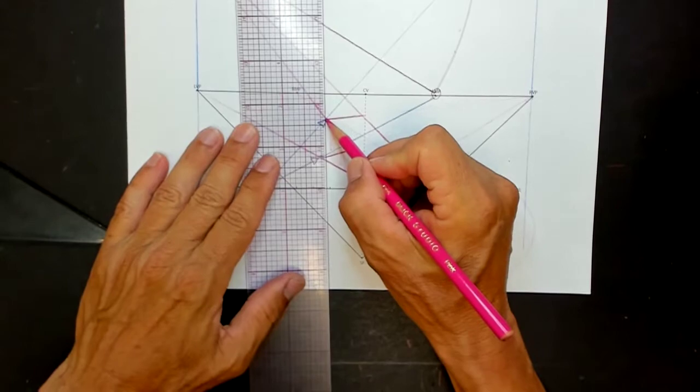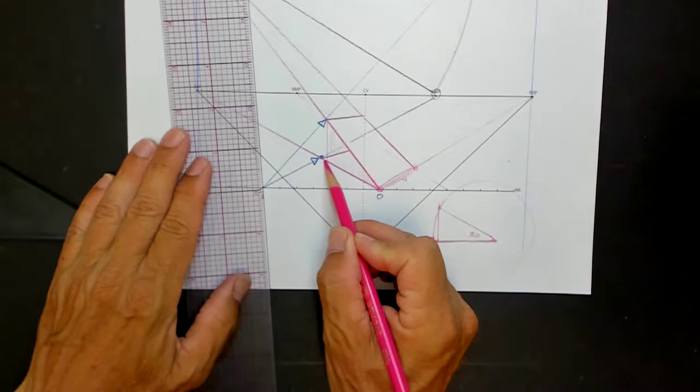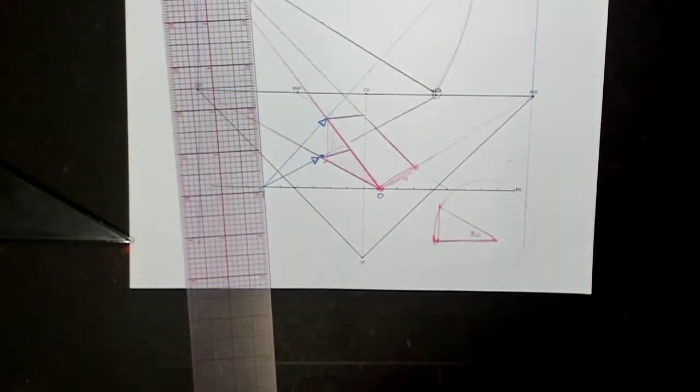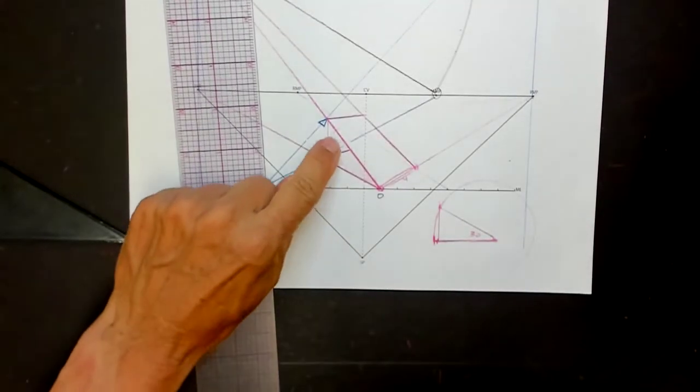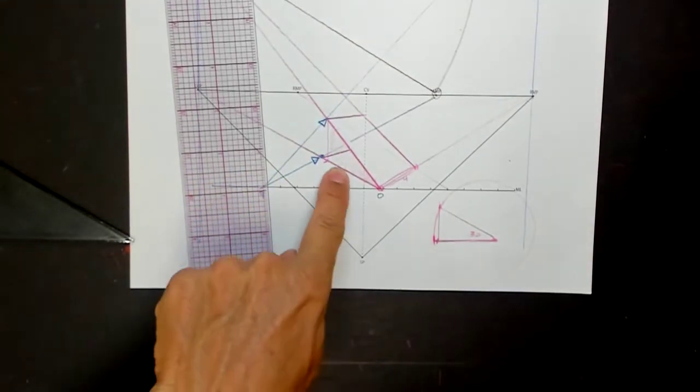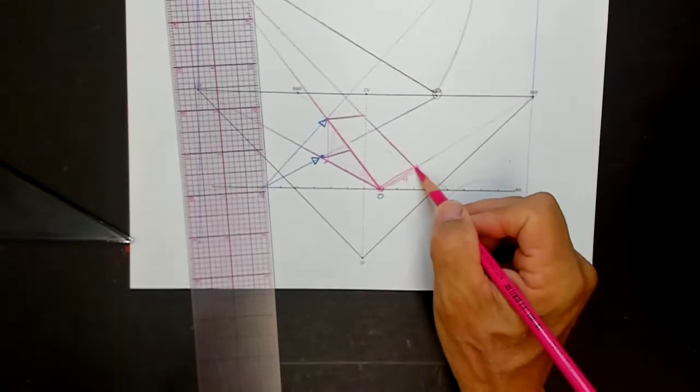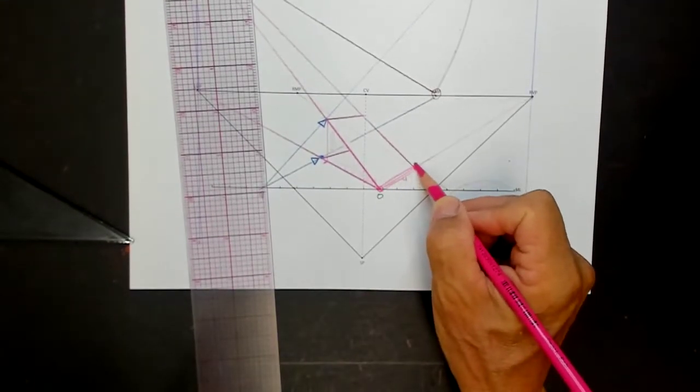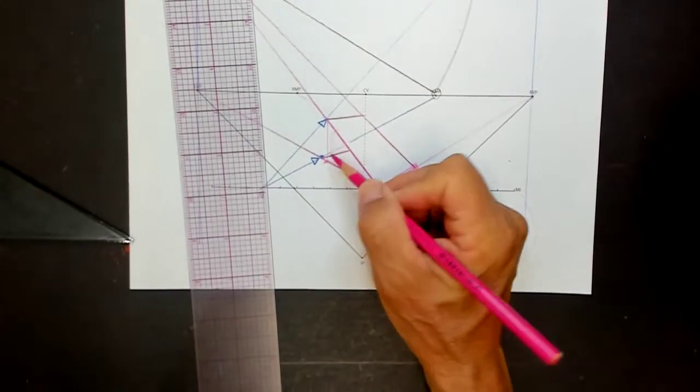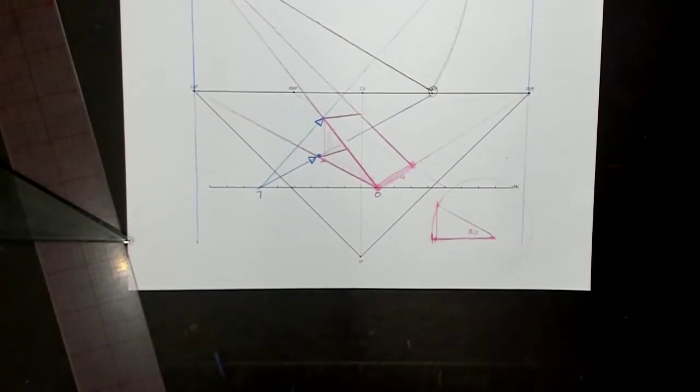So if I dropped a line from this one that I drew straight down, you can see it's inside just a little bit. So if it goes over, then you did something wrong somewhere. And if it's a lot shorter, if you dropped a line straight down and it was a lot shorter, then you also know you did something wrong. So it's a good way to check it, to see if it's not too far afield.